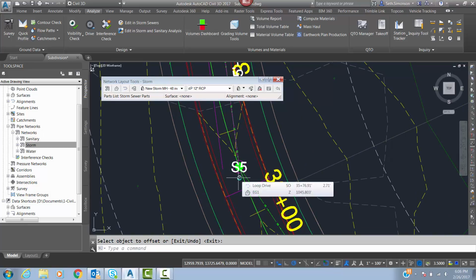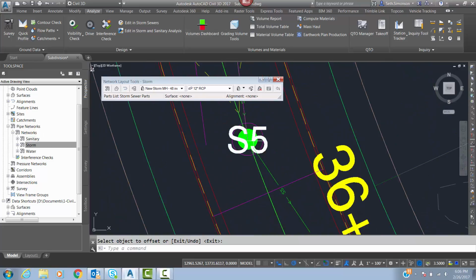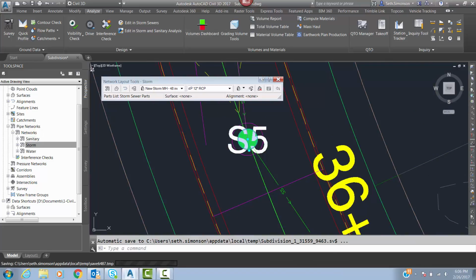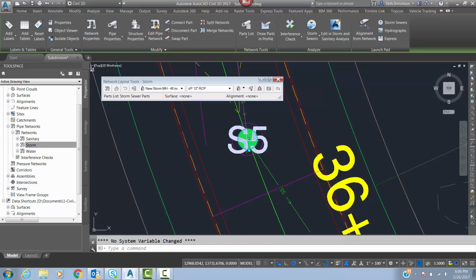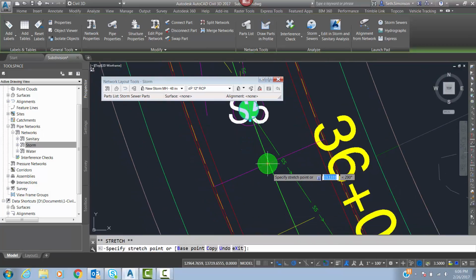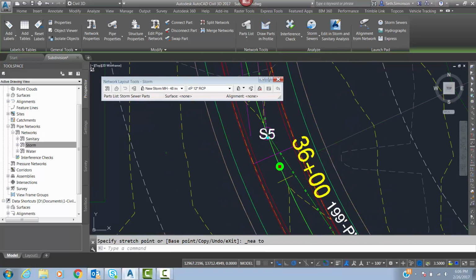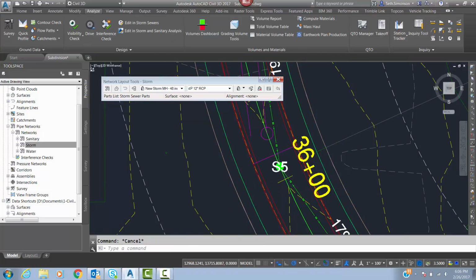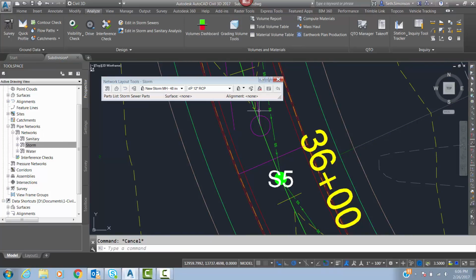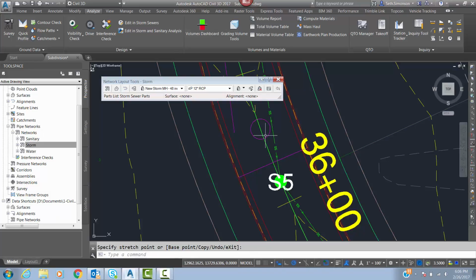So what I would maybe do in a situation like this is I would maybe just grab this structure, this S5, and I just grab the center grip there, and I would move it off a little bit past there. So it automatically adjusts the pipes and everything. So now this line has changed. So now I'm actually going to this point. Oops, undo that. Snap to the wrong spot. There we go.